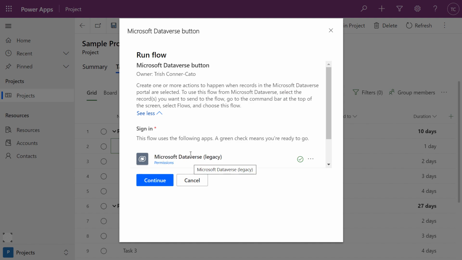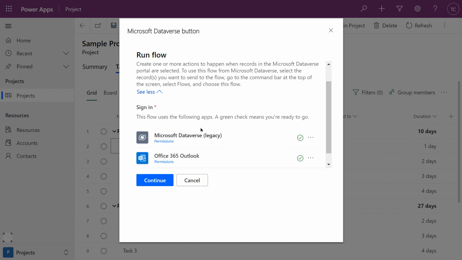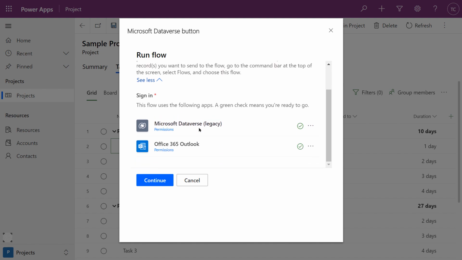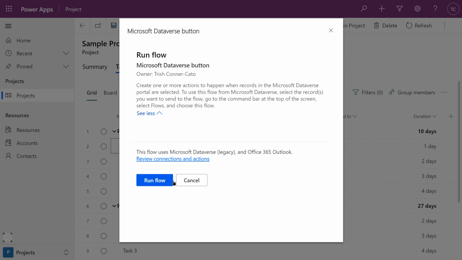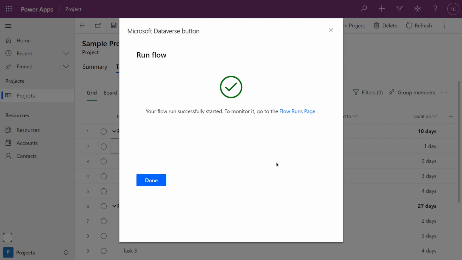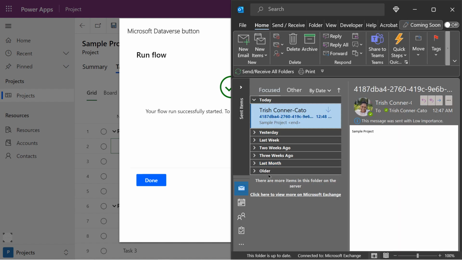So we're already signed in to Dataverse, right? And we already are signed into Outlook. So we're going to just click Continue. And now we're going to click on Run Flow. So it ran successfully. We need to check it out, make sure it really happened.